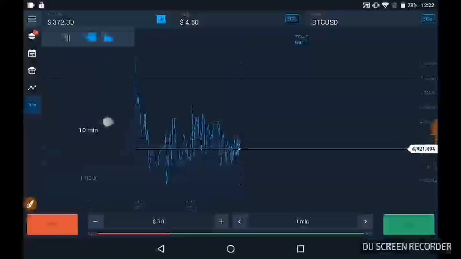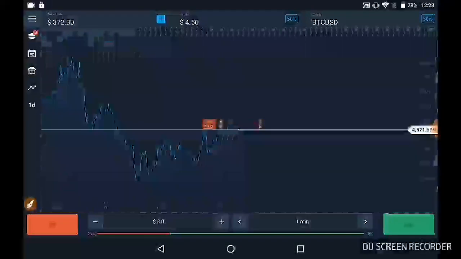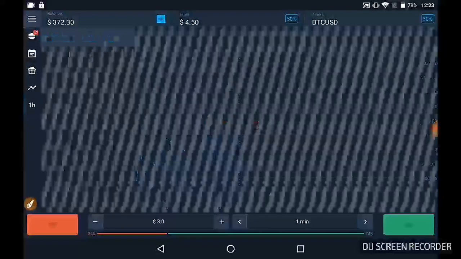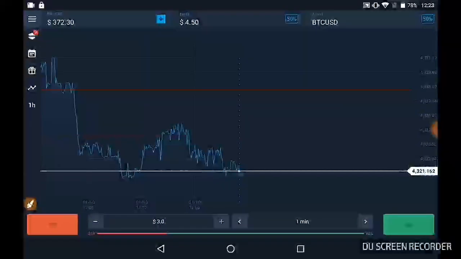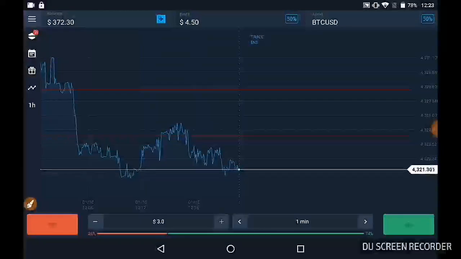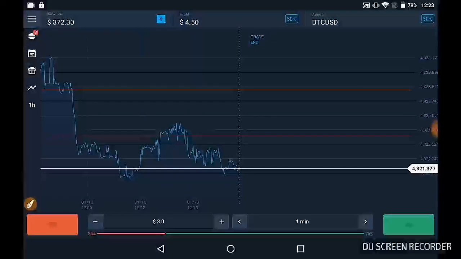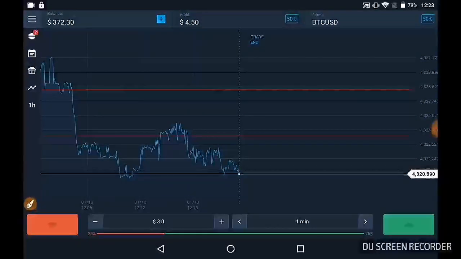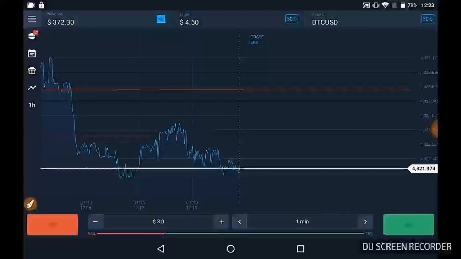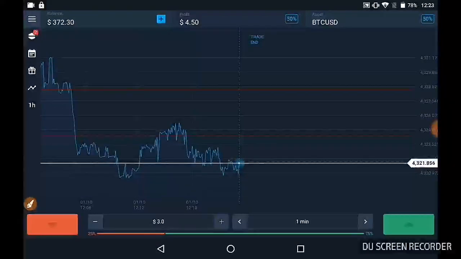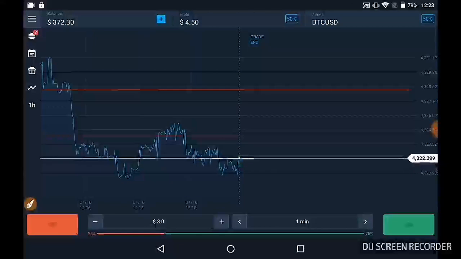So let us change it to an, whoops, that was too long. Let us change it to an hour. So this way you can get a sense of how it's doing for the past hour. Now the red lines indicate when I'm betting that it's going to go down. So there are two things to keep track of. One is called an uptick, which is what happened just now, and one is called a downtick, which is obviously a movement in the opposite direction.